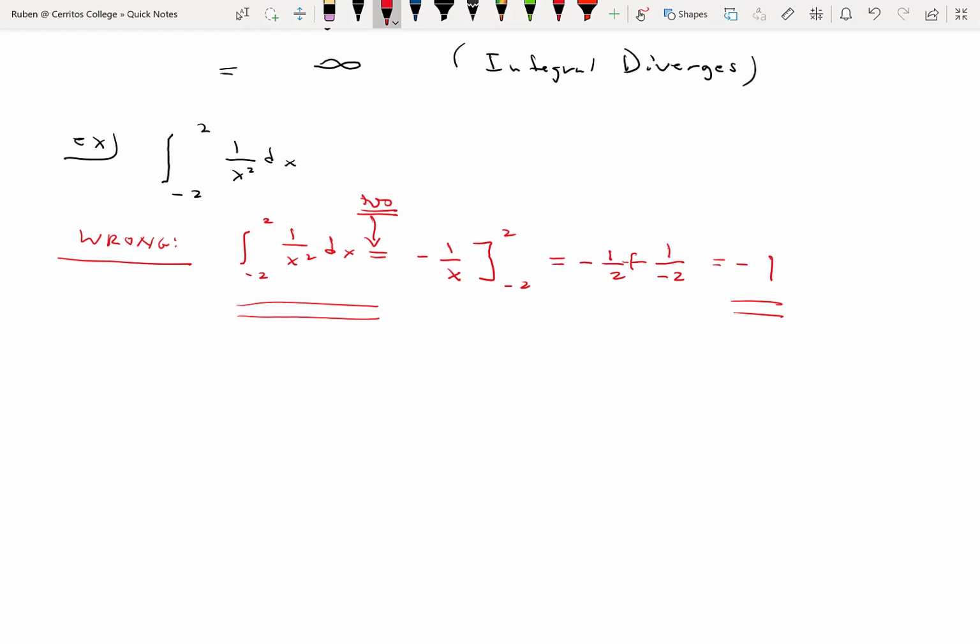The reason is that 1 over x squared is a positive function. If you integrate a positive function between any two limits, if the integral converges, it must be positive. This would represent the area underneath 1 over x squared between -2 and 2, and you can't have the area being some negative number. So there's a big red flag that sticks out with this, but a lot of people will just ignore the red flag and state the integral is -1. Anyways, let's take a look at the correct way to approach this.